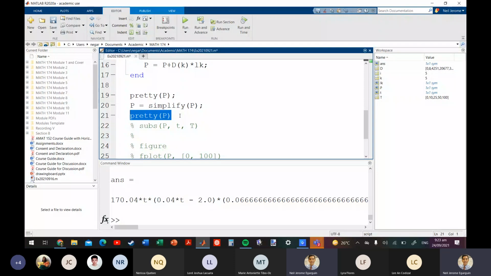Now, line 22, what is line 22? Kasi symbolic yung variable. So what if we want to get the value of the polynomial or the function P at certain t values? For that, we are to use the substitution command, which is subs, S-U-B-S. First argument ni subs ay yung function na gusto nyong i-evaluate. Second is, saang variable mo gustong mag-substitute. So since P only has one variable, and that's t, so t lang naman yung option ko dito. Tapos, ano yung third argument is, ano yung gusto kong i-plug in dun sa mga t's kay P.